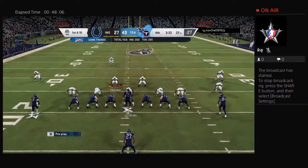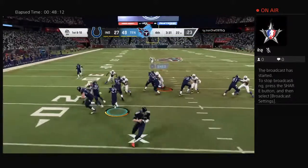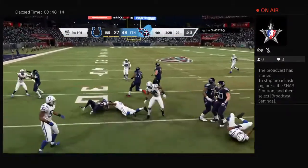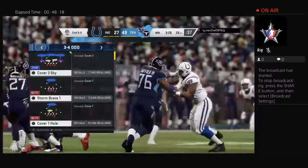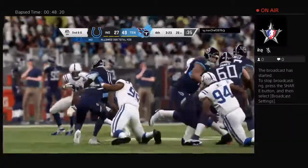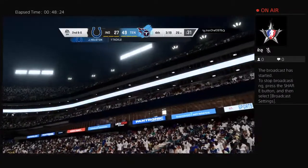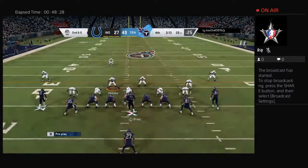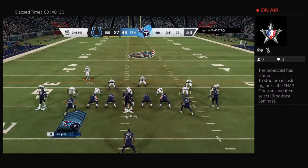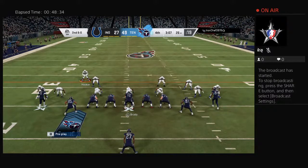The Titans offense set to begin the drive. There have been no struggles here for this crew. I mean, they were up double digits at halftime, and they've just expanded that here in the second half. And it appears there are no answers from the defensive side. I think right now, if I'm the coordinator, if I'm down on the field, if I'm wearing a hat, I've already thrown it. If it's a visor, it's sailed, right? My game plan is down by my feet right now because nothing I've drawn up appears to be working. Well, he's going to have to find something right now to stop this offense.